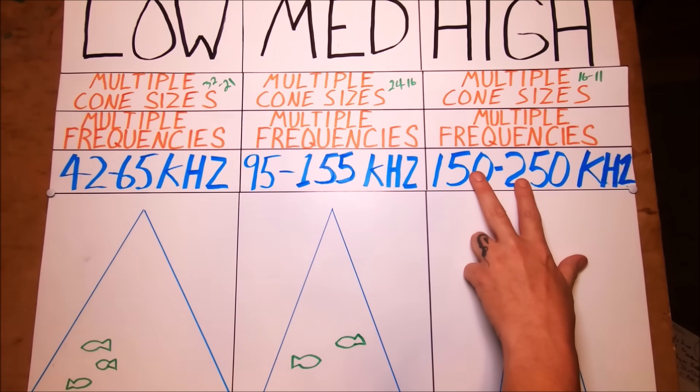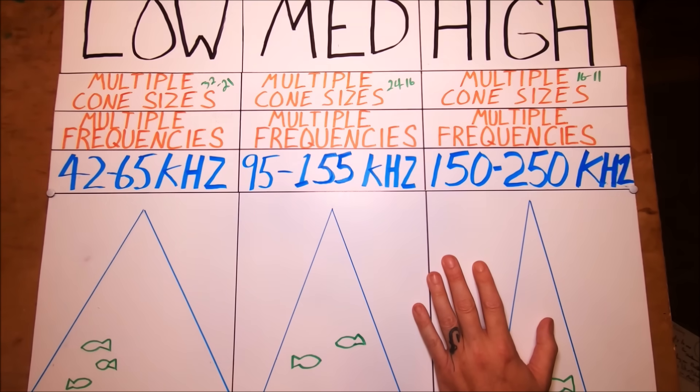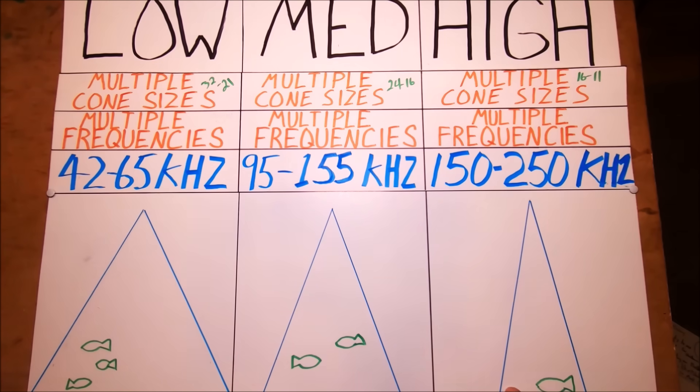That's some of the simpler technical jargon on what makes chirp chirp. But what it does is makes everything work better on my fish finder. All my sonar looks better — cleaner, faster, clearer. The resolution is fantastic, the target detection and separation, and the detail on the bottom is fantastic. I can see flounder and fluke on the bottom now where before I couldn't see them at all. Guys catching salmon — fish with extremely small air bladders or in some cases no air bladder at all — are now marking these fish where in the past they just never even tried.